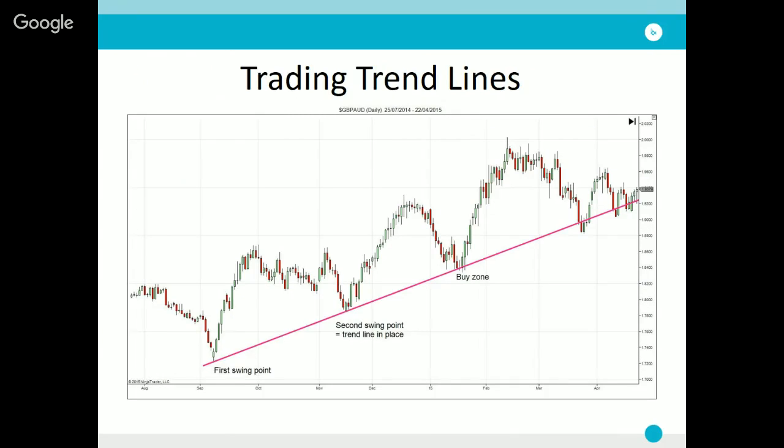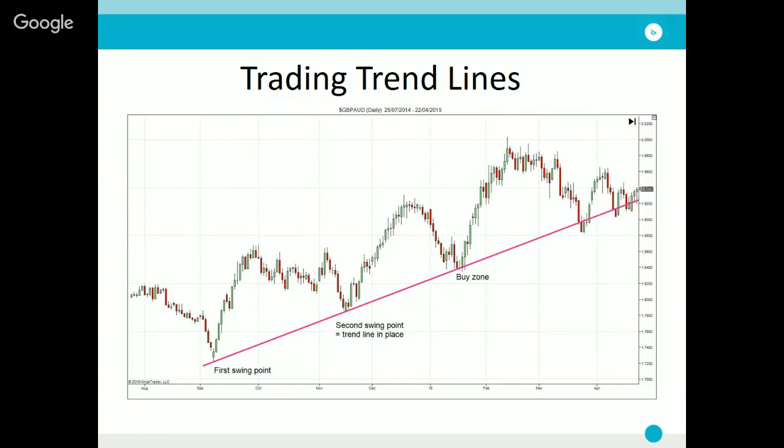Okay. So here we have a really clear example of a buy trade using a bullish trend line. So again, just to clarify, to identify a tradable trend line, I only look for 2 points, the initial swing point and then a secondary point, and then I will often trade the third touch of the trend line. Again, some people say that you have to have 3 touches of a trend line to identify it or to confirm it, but from experience, I'm happy to draw a line attaching 2 points and trade the third touch.